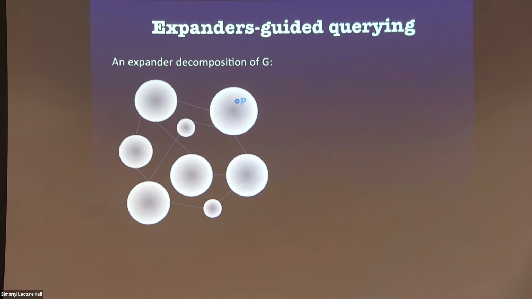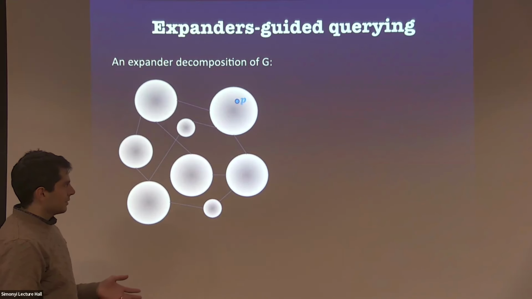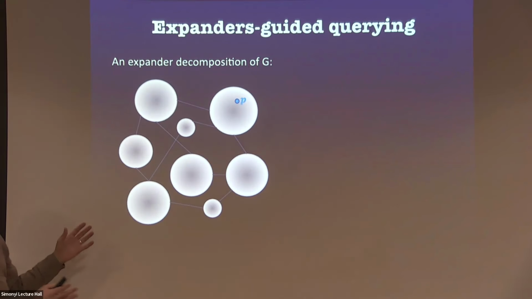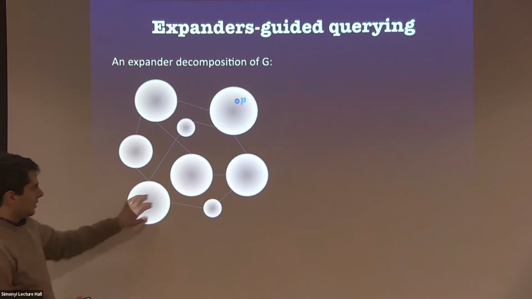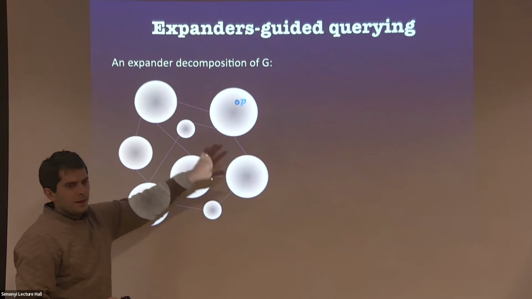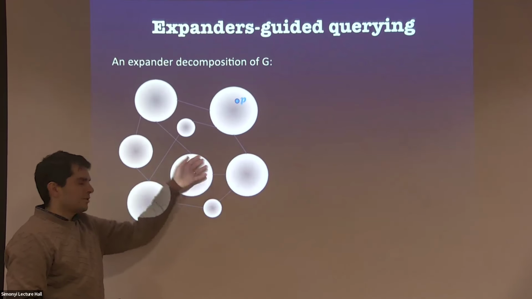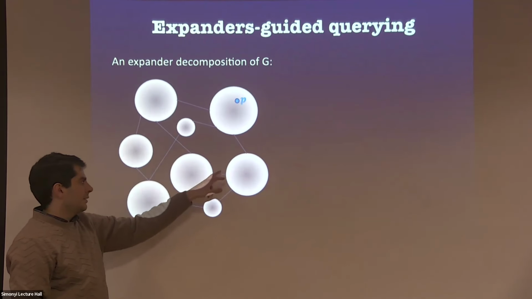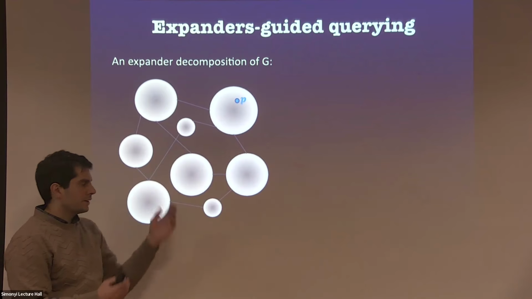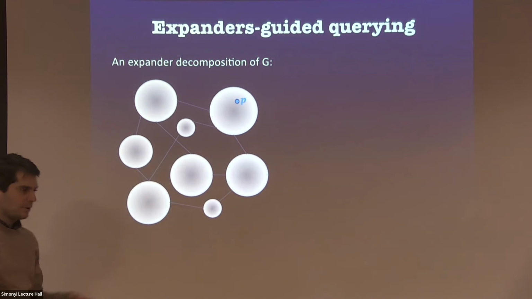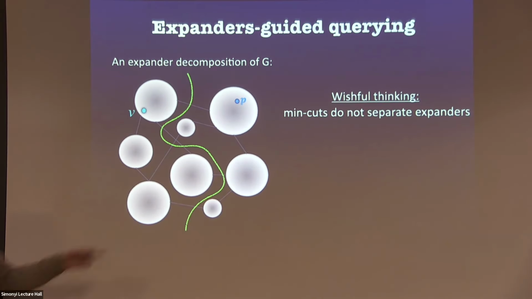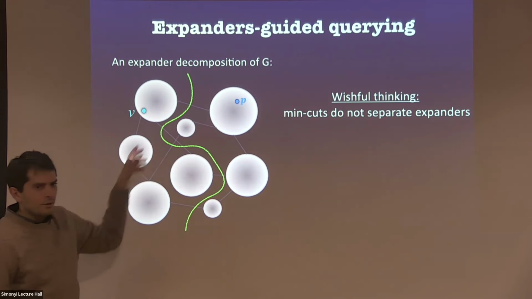So this is why it helps you. Imagine you want to solve the single source problem. You have your source, and you compute an expander decomposition of your graph. An expander decomposition is a decomposition of the graph such that every component is an expander, and there are few edges left outside. How much of an expander, and how few edges, there's a trade-off here. You can choose it. I'm not going to go into it, but just as a picture, this is what you have. And then you want to know the cut from P2 to all the other nodes.